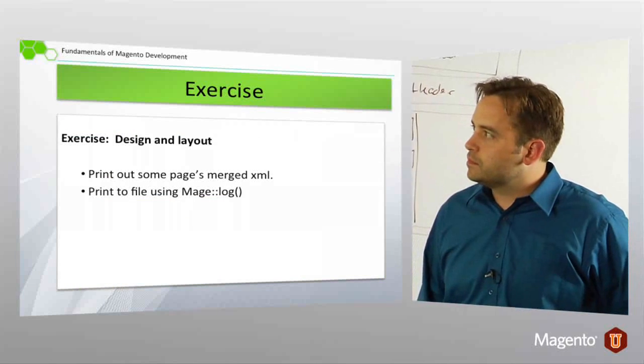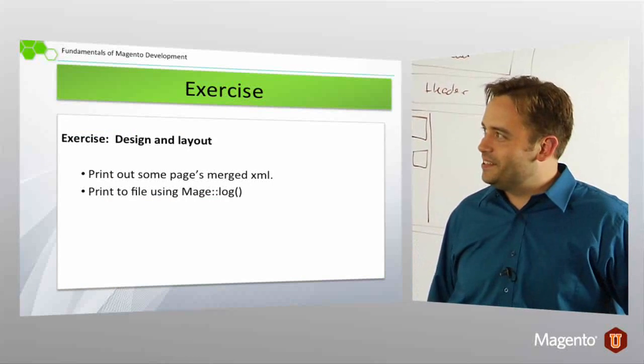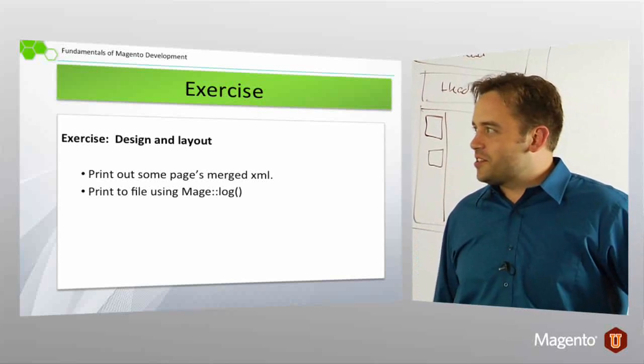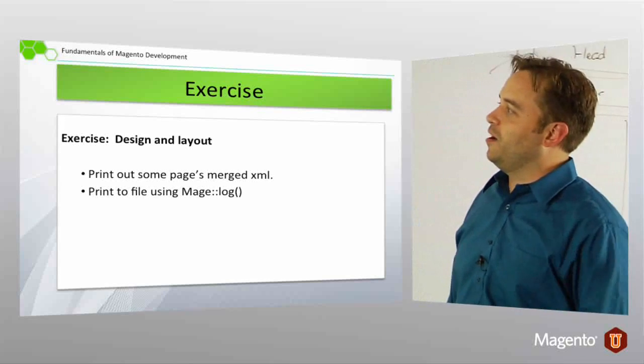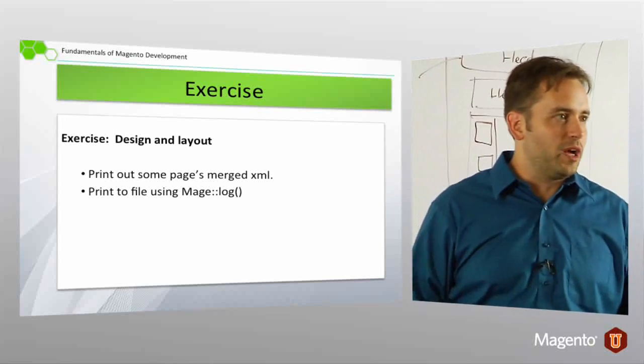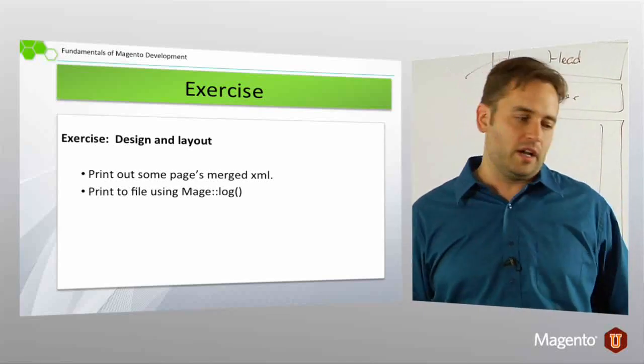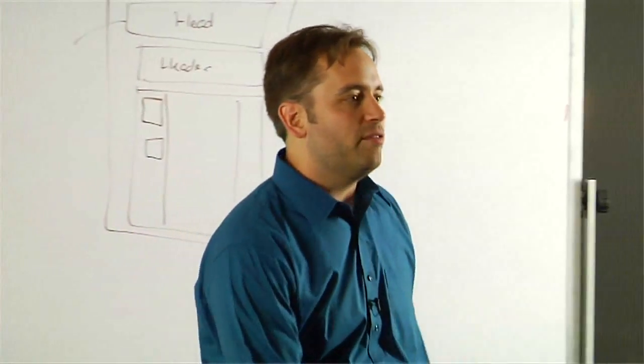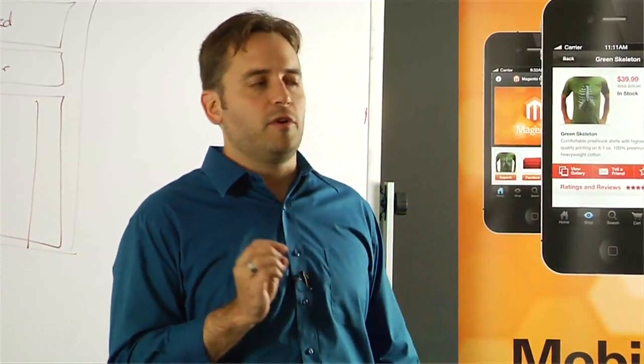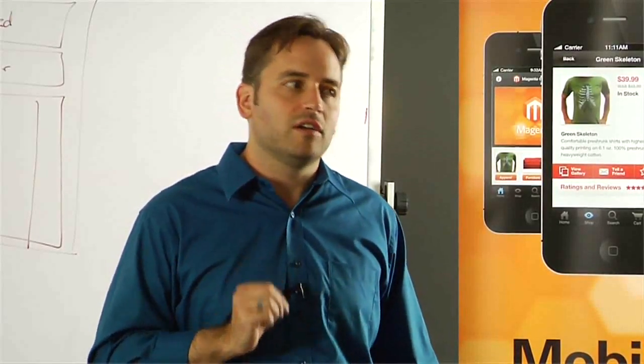All right. So, quick lesson. Print out some pages merged XML, print a file using MageLog. So a couple of little tricks that we're doing here. One, I just want to show you some of this XML that we have going on and how we can get at it inside of our module. And also introduce you fine folks, because you've earned it, I will introduce you to MageLog.